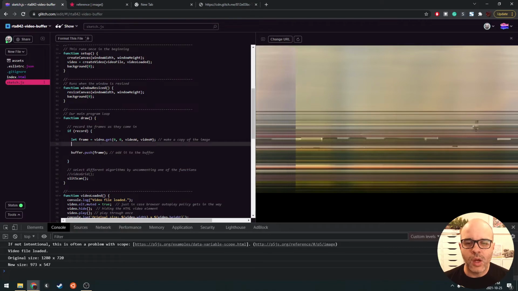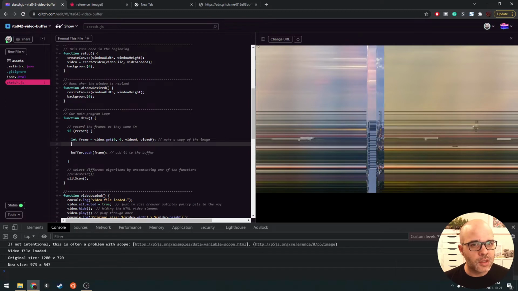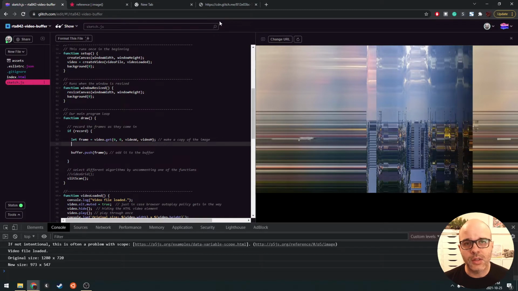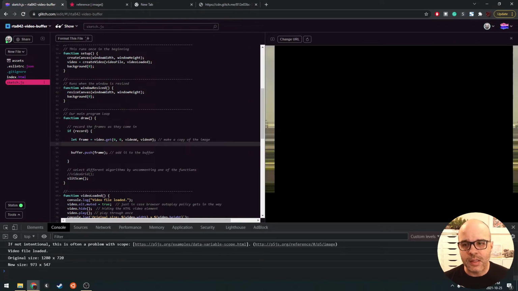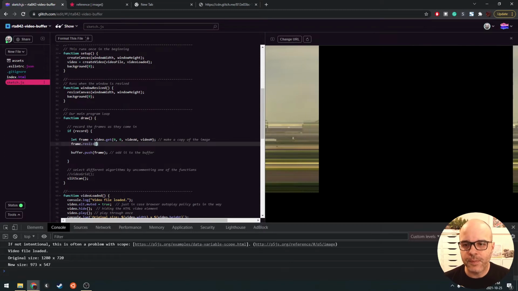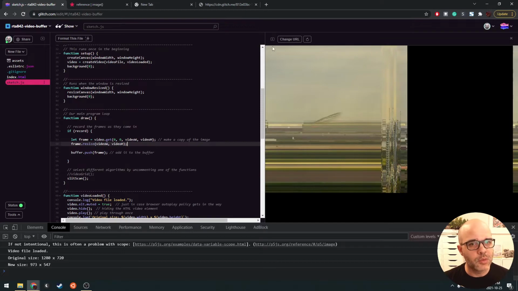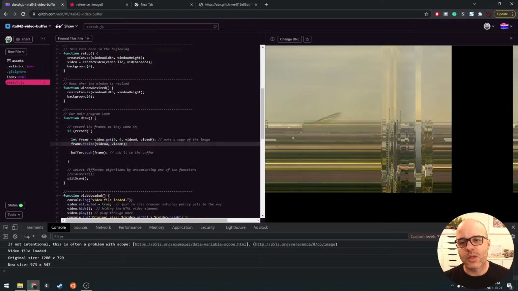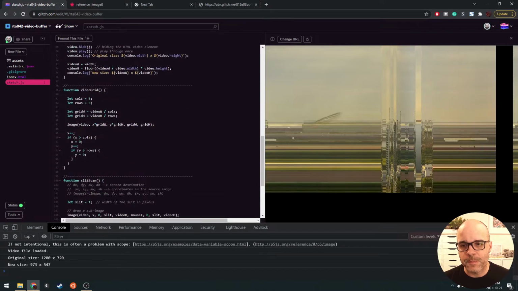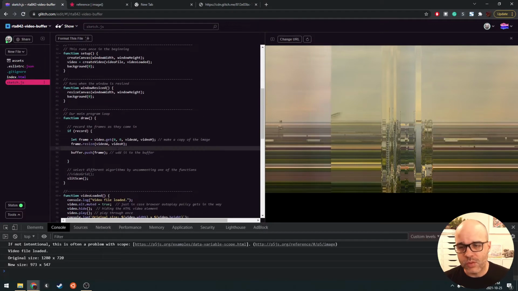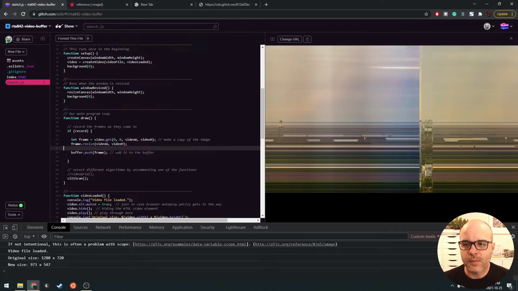And while we're at it, since now we have an actual image that we can play with, odds are the size of our window might be either smaller or bigger than our video file. Let's throw in a resize here so that the frame that we are saving actually matches what we determined was going to be our video width and video height, so that we're not going to have to do these resizes on the fly all the time. So we're going to resize that frame image to match video width and video height.